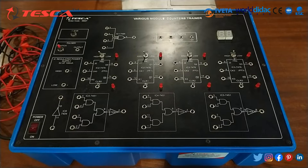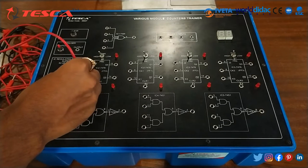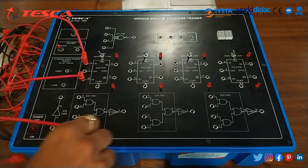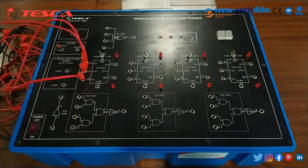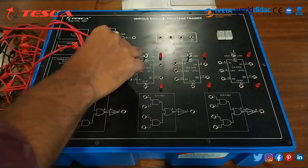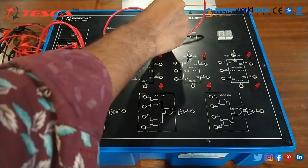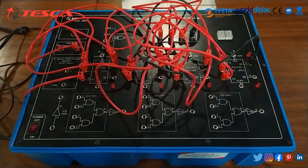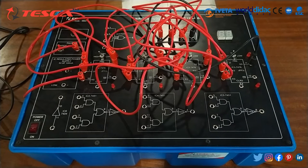For that we have to perform an experiment, that is to study the 4-bit ripple counter in count up mode. First of all we have to do the connections. Like this port is connected with this port, and this one is connected to this port, and this Q0 is connected to this Q0. Similarly, we have to connect all these three. That is how the connection is done. You can see the connection in the manual also.